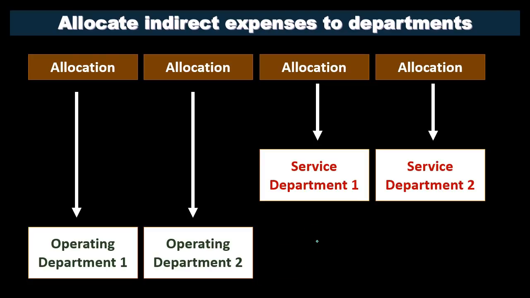So we're going to take those indirect expenses and allocate them. We might use different activity bases. We could have a very complex system to use many different activity bases and different systems to put this allocation together. Or we might have a very simplified system where we use basically one activity base to allocate everything out. It depends on the system that we are using, but these are going to be costs that are benefiting multiple different departments. We'll need some type of process to allocate them out to determine how much of them to apply to each department. We'll apply those costs out to both the operating departments and the service departments.